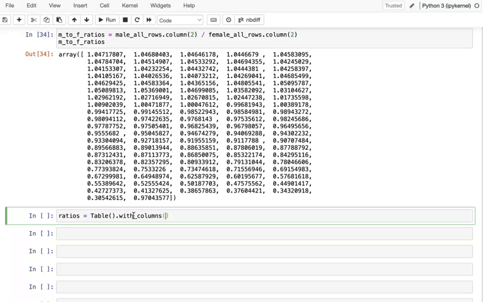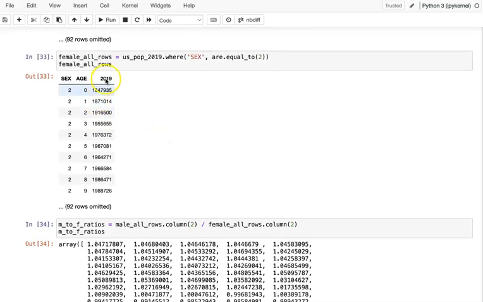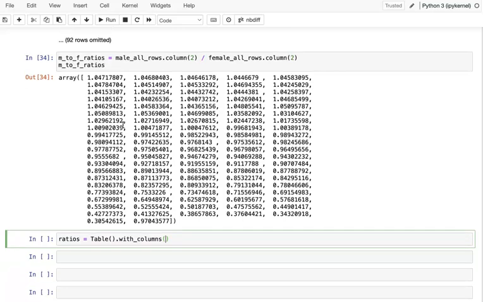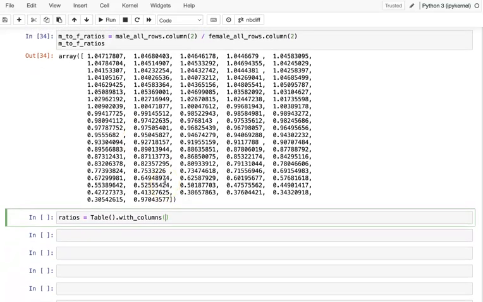Right, so remember you can add the column label and your data. On the other hand, you want to have the table very similar like this, but one thing we just want to display the ages and the ratio. So that's why here we only need the age column, and here we just have the ratio, using the value, which is the male to female ratio. Okay, so here that's why we have the two columns.